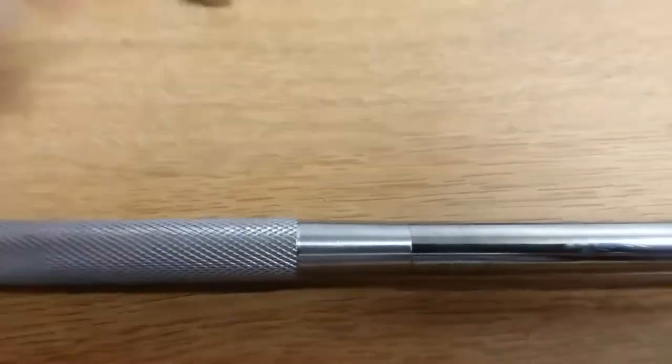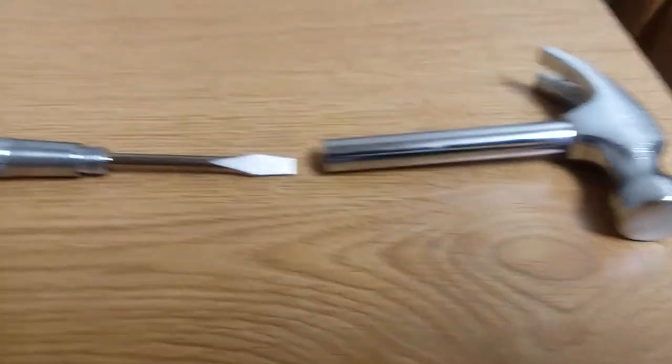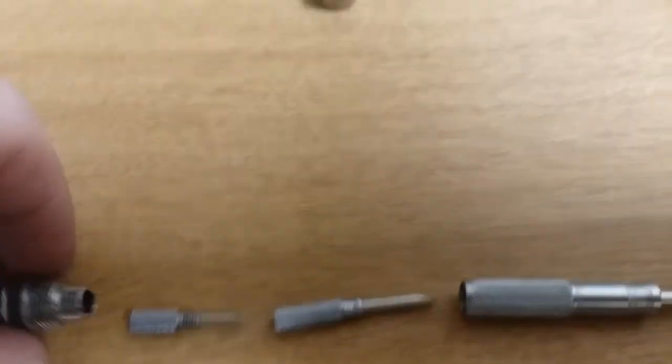It has a little secret. I don't know if I can hold the camera correctly and do this at the same time, but I'll just do it off camera — just hold on guys. The hammer unscrews, and it has four screwdrivers inside of it. I thought this was pretty cool, that's why I wanted to do a little review on it. It's only a three dollar hammer at Walmart — Walmart brand, Hyper Tough — but I thought it was cool so I had to get it.